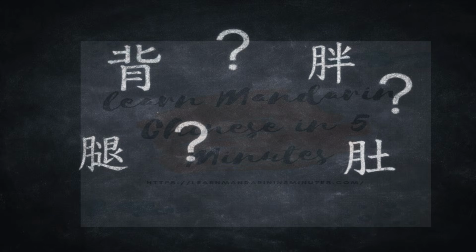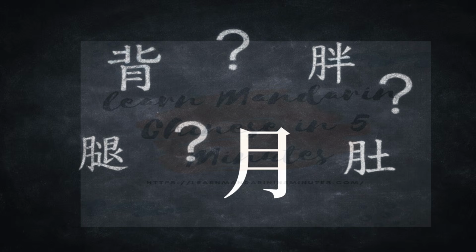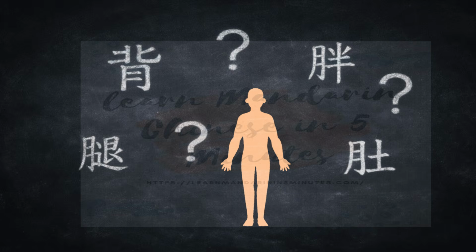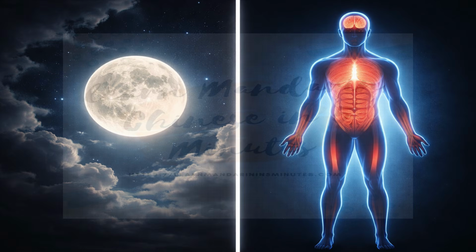At first, everything feels simple. You learn 月 and you think, okay, moon. But very quickly, that stops working because the moment you learn a few more characters, you start noticing something strange. That same shape keeps showing up in words about the body, and that is the turning point. Not where Chinese becomes random, but where you realize this shape might be doing a different job. And once you see that, everything starts to make more sense.